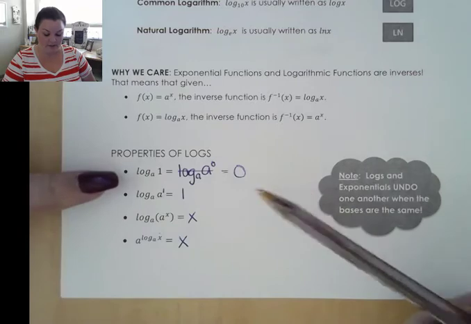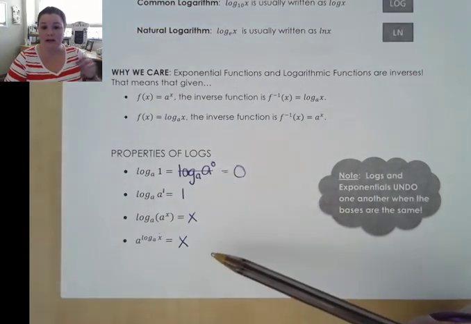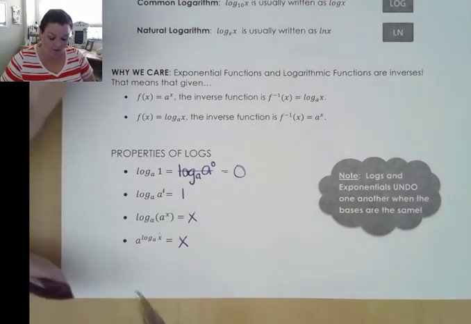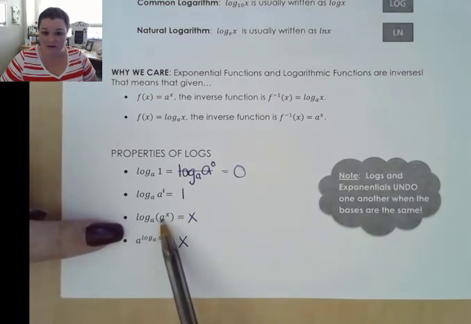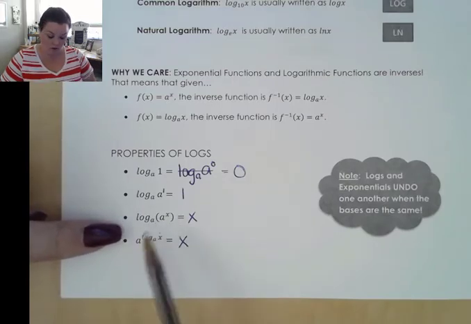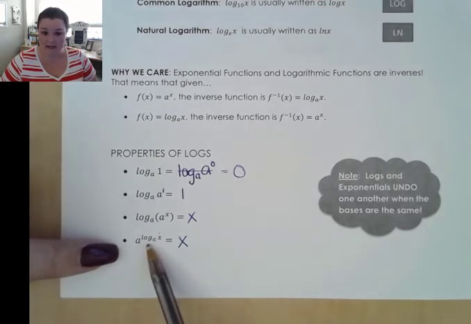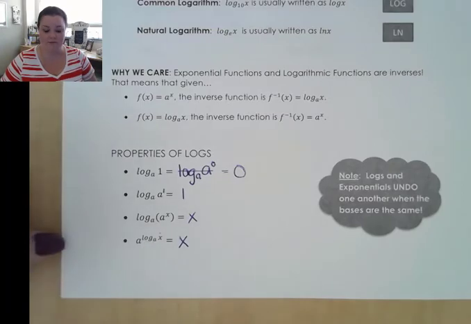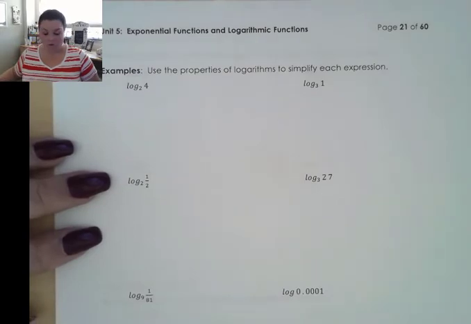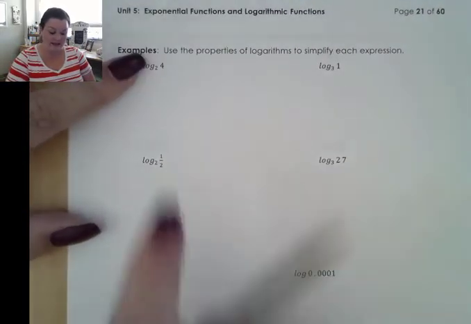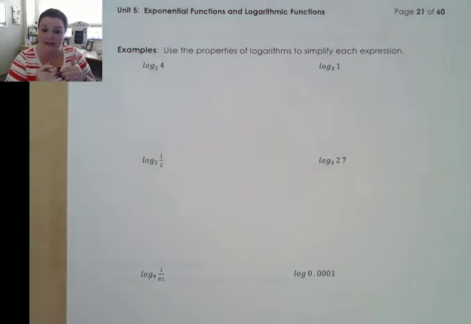Okay, so these are some helpful properties that we're going to use to simplify logarithmic or exponential expressions, knowing that if I have a log with an exponential inside of it where the bases match, they cancel, or if I have an exponential function that has a log with that same base in its exponent, those cancel. So let me show you some. That's going to be our goal, to try and write these with the same exponential base and the same log base so that we can cancel them.